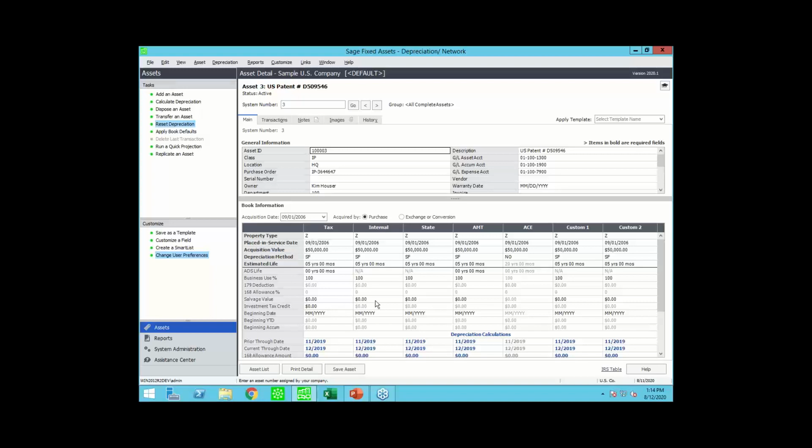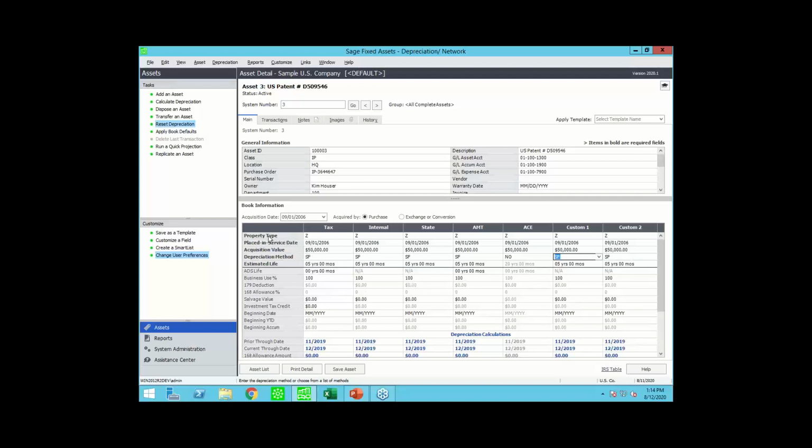Don't quote me on anything related to tax because I am not a tax accountant. But you can track your tax book here, your internal book here. You can also use these last 2 custom books for any reason you would like. You can experiment with different depreciation methods. You can track a budget in this other book, for example. So this leaves a little bit of flexibility for you.